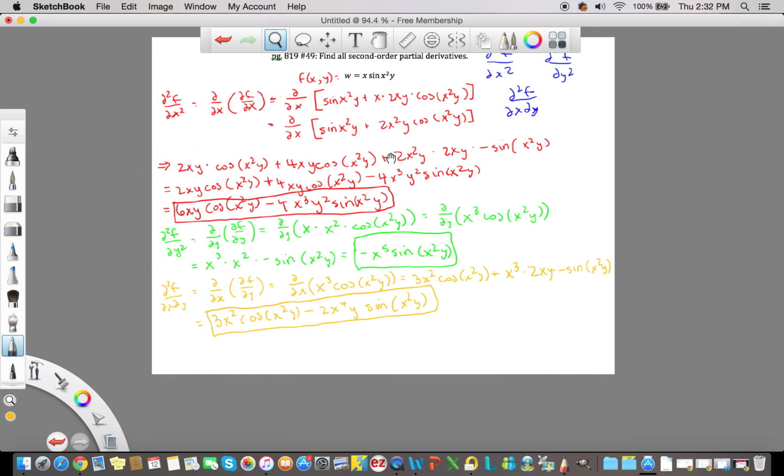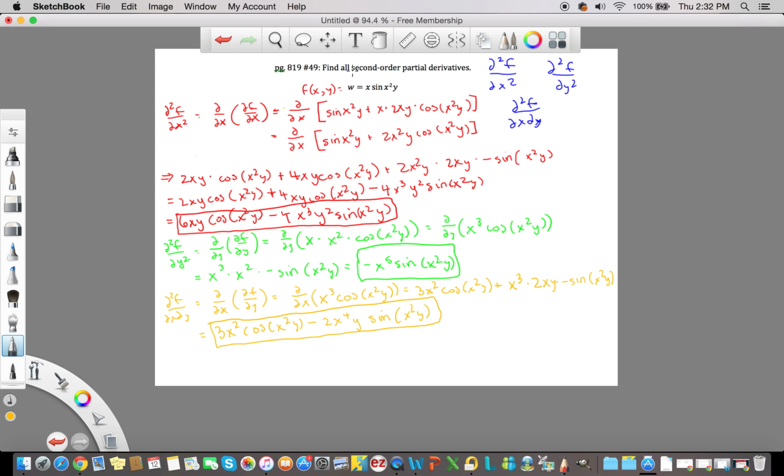So to recap what we did here. It said find all second-order partial derivatives. We noticed that there are multiple forms. If we just had one variable, it would be d squared f over dx squared. If it was a function of y, it would be d squared f over dy squared. However, this is a partial derivative, so we have these little partial signs. That's indicating that's partial, but we also have a mixed derivative right here. So when we found these, we realized that we had this notation kind of hidden in that form.